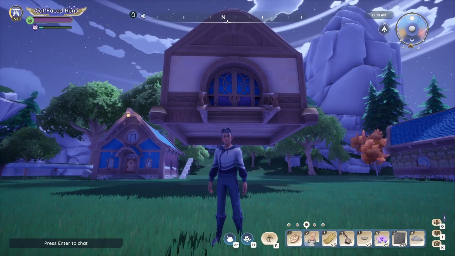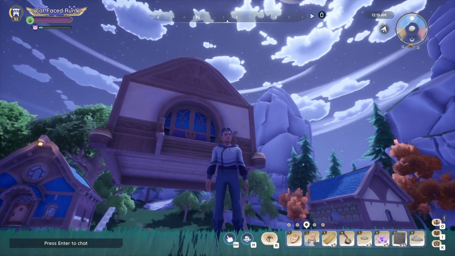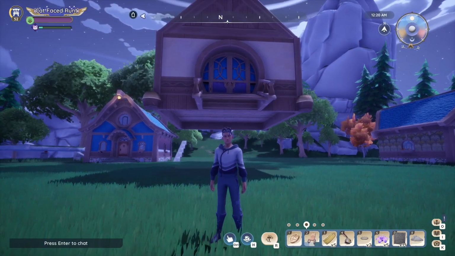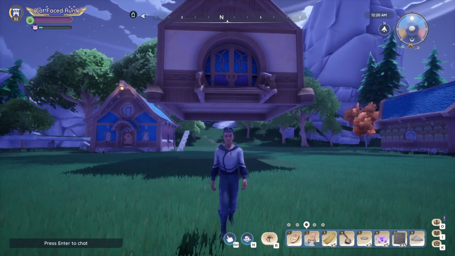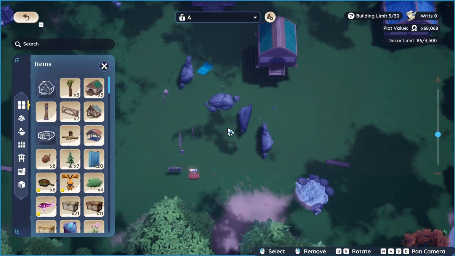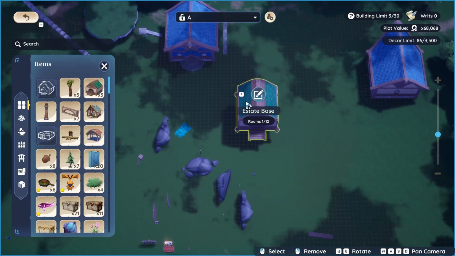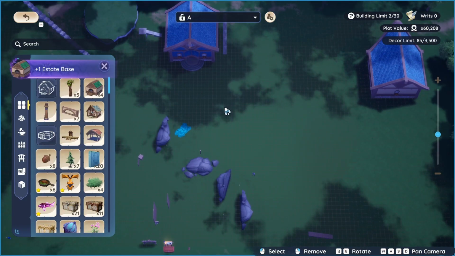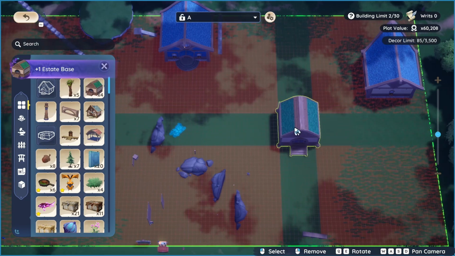Okay, so we have this floating house that's not attached to anything, nothing present. This one's really, really simple. So what I want to do is I'll just start from the beginning. Go into the top down menu. I'll get rid of that. Okay, so let's just place a house.